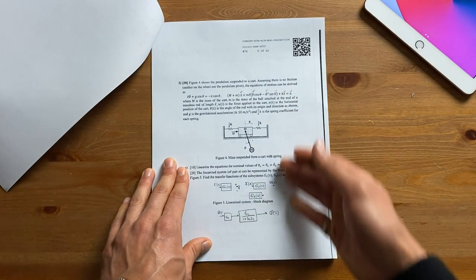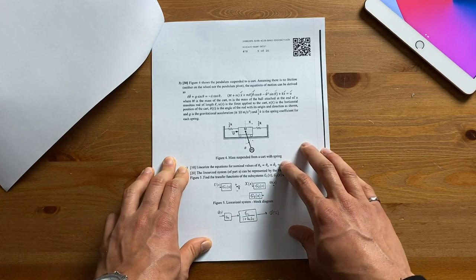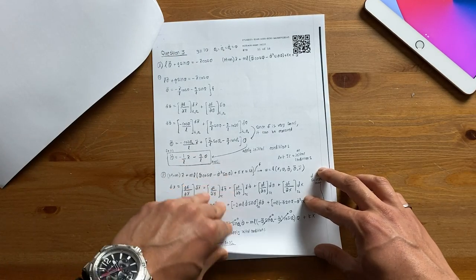Let's move on to question three but before showing you what this question looks like some of these professors like to be very creative with how they give us these kind of confusing problems. Here we were given this weird contraption where we had a cart attached to springs and a pendulum and we had to represent this whole system with equations. The solution was about two and a half pages so at this point in the exam I was really rushing to finish.